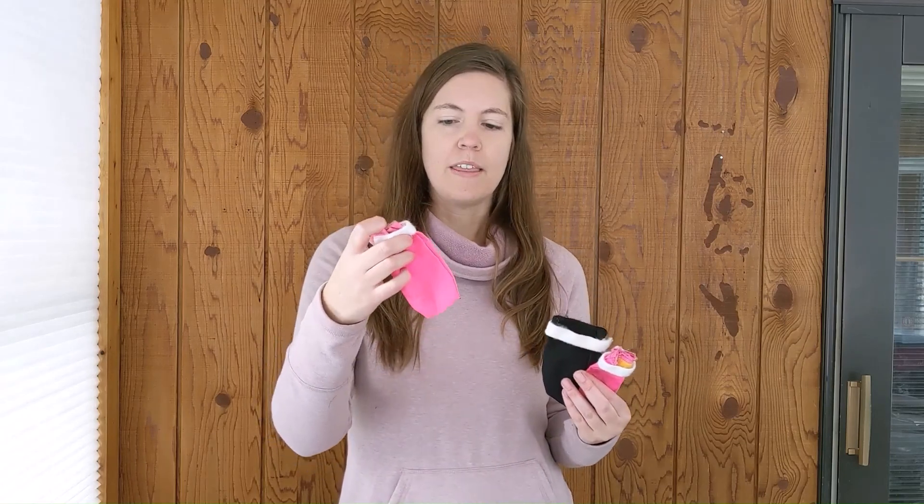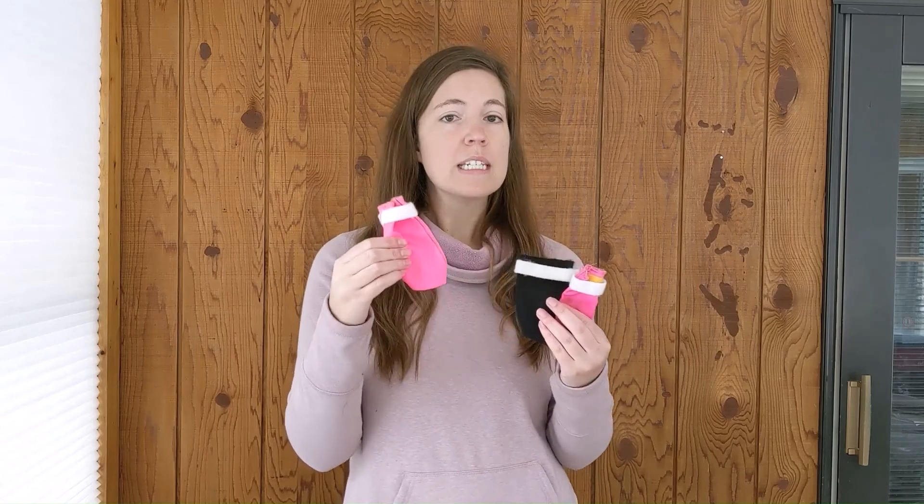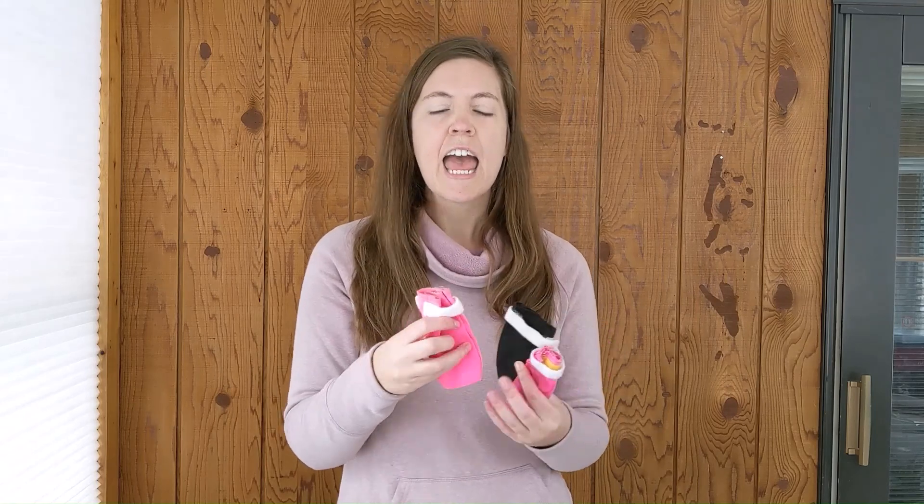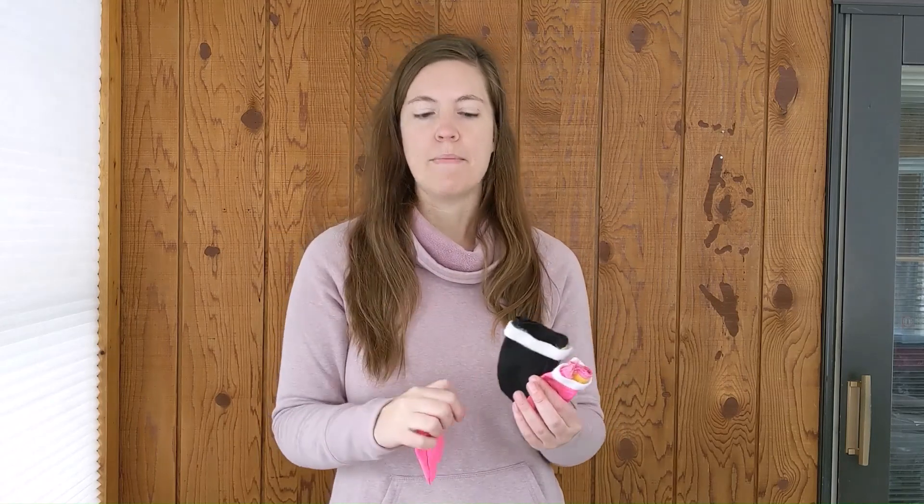I did purchase two sizes of these dog booties. This pink one here is their heavier duty dog bootie — it's in the 1,000 denier. I purchased it a little bit bigger because I thought it would be stiffer and harder to get on, and as a result it's a little bit too large for Glea's paw. So this one falls off a little bit more, but the two that are sized correctly for her stay on really, really well.